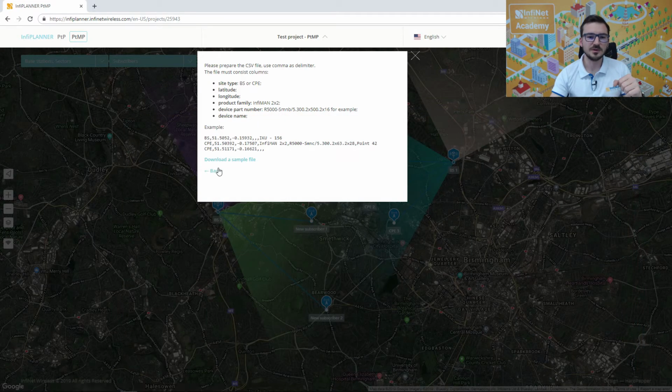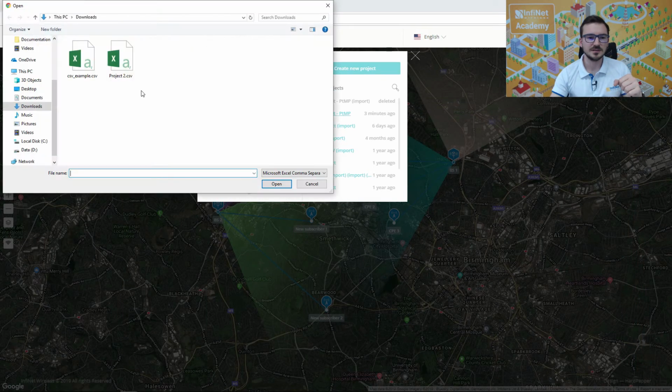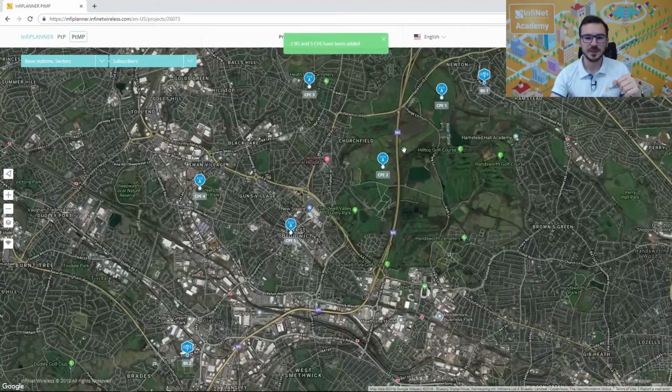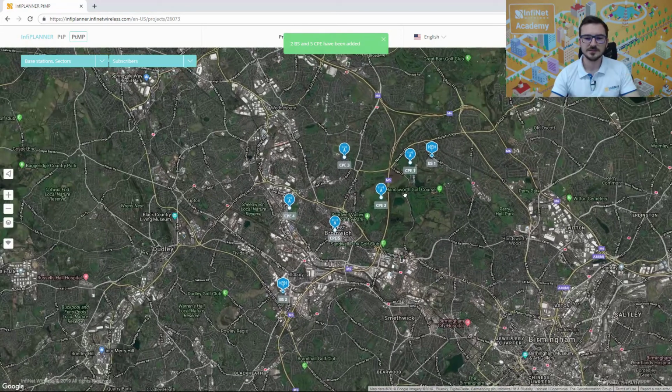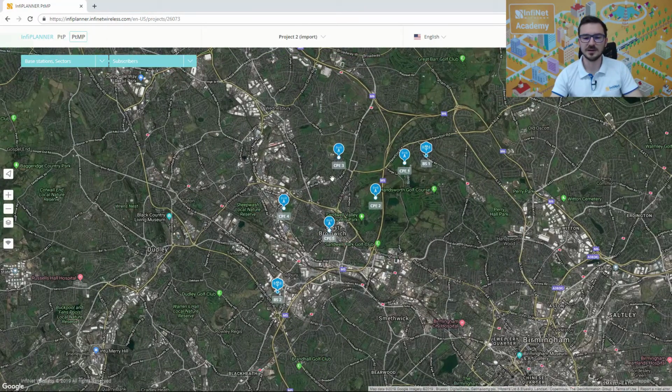Right, so now I will import a CSV file that I have prepared earlier. And you can see that all the sites in that CSV file are imported in the project with the names that you have defined. But the sectors and links between the base stations and CPEs are not imported.